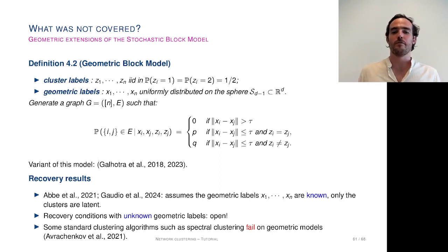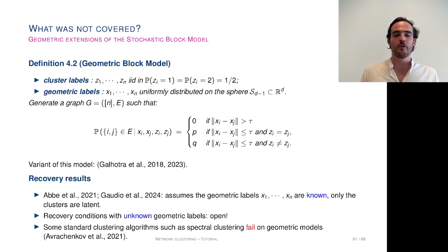and I'm going to generate the graph as follows. The probability to have an interaction between node i and j, given the positions of i and j, xi, xj, and the clusters of i and j, is equal to 0 if the two nodes are too far away from each other. So I have a threshold tau. If the two nodes are at L2 distance, for example, between the positions xi minus xj larger than tau, then no way I'm interacting. So I'm not going to interact with people that are far away in the geometric space. And if I'm at a distance less than tau, I'm going to interact between i and j with probability p if I'm in the same community, and with probability q if I'm in a different community. There are several variations of this model that we will not cover here, but this is the general idea.